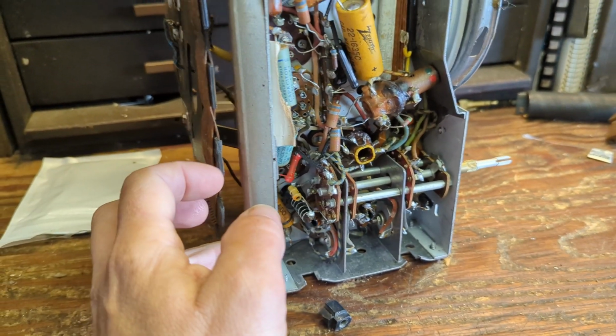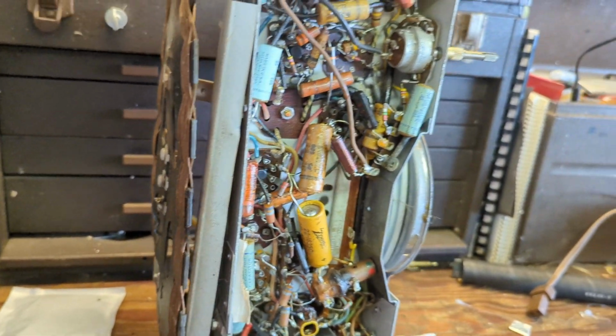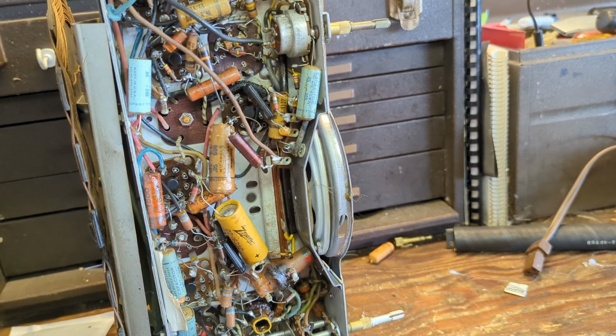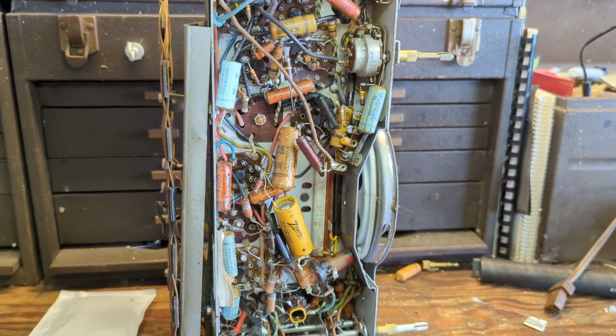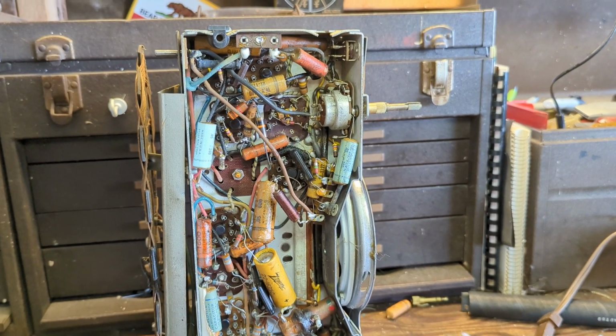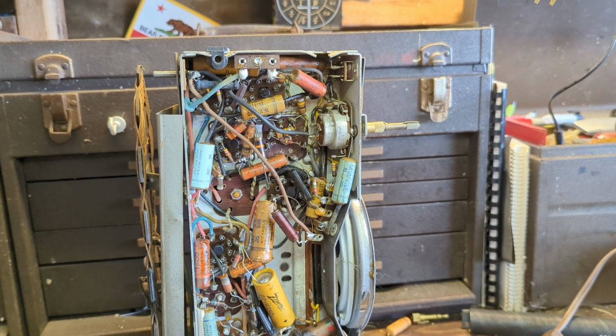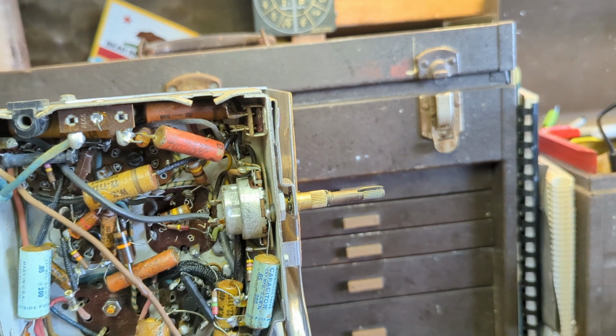And then they've got this cover on the back, even though there's another cover. They're covering all their bases here, which I really appreciate about this brand. You can do hot chassis if you're smart about how you physically isolate the chassis from the user. Now I can tell this is going to be not fun.